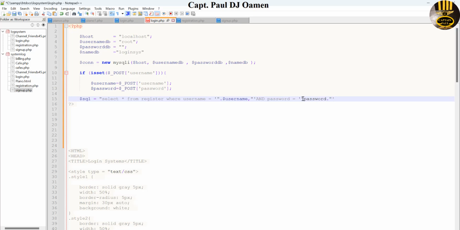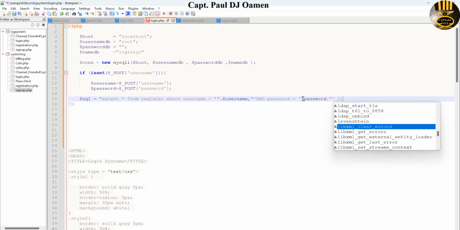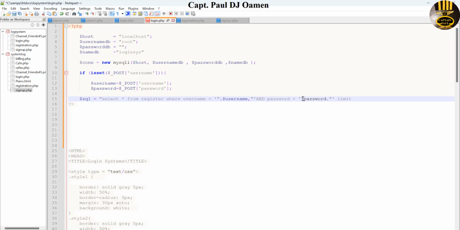And the limit will be 1 as well. Let's see, limit that is 1. Good.